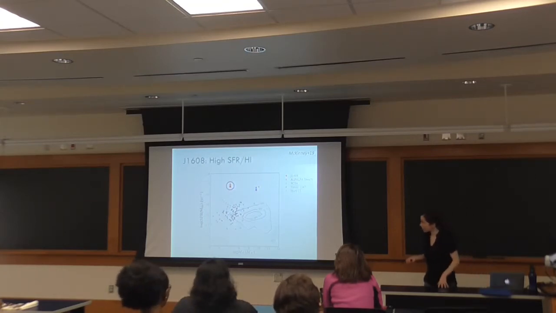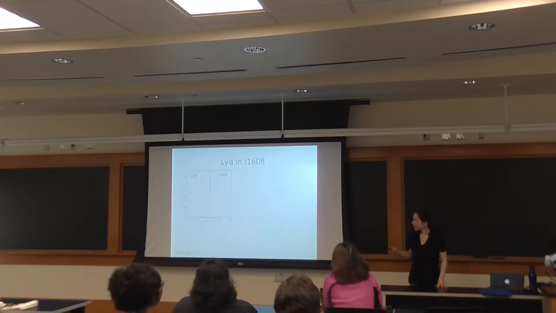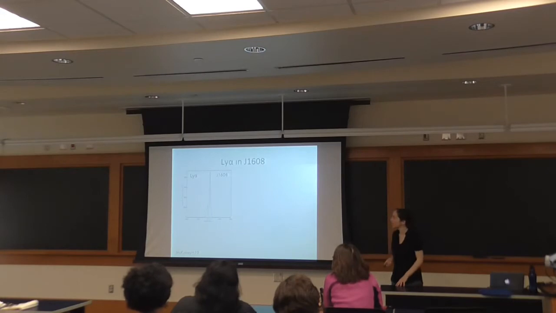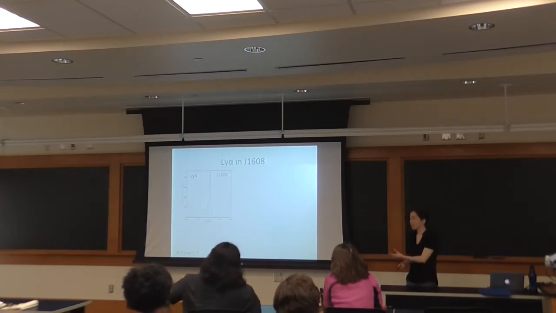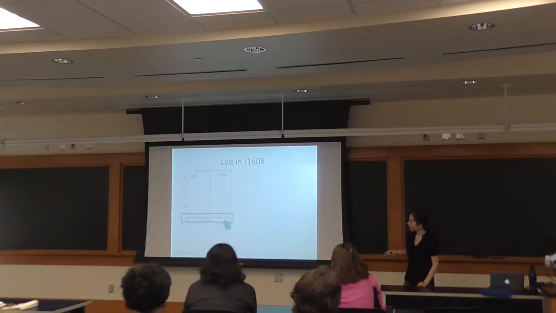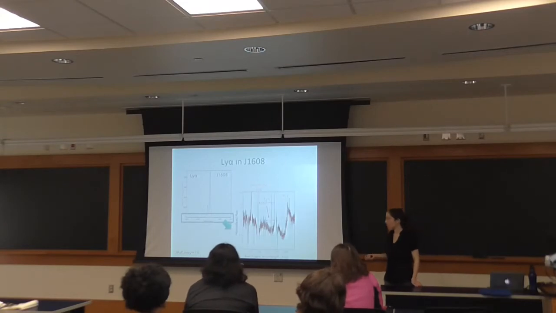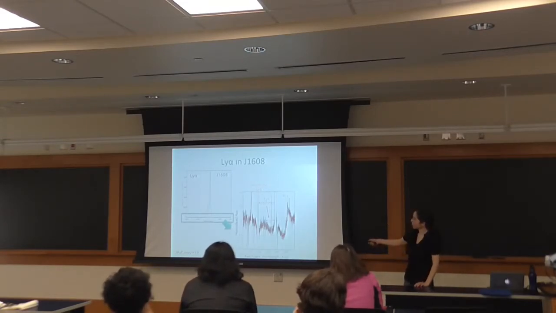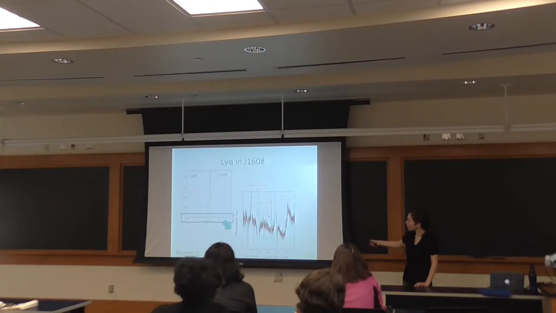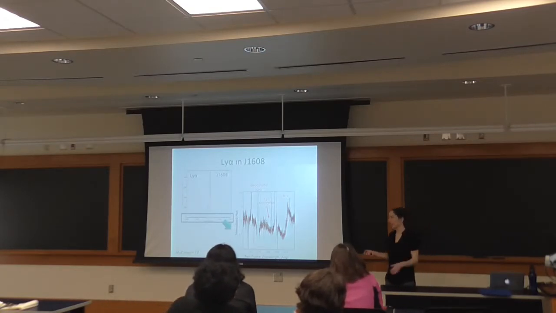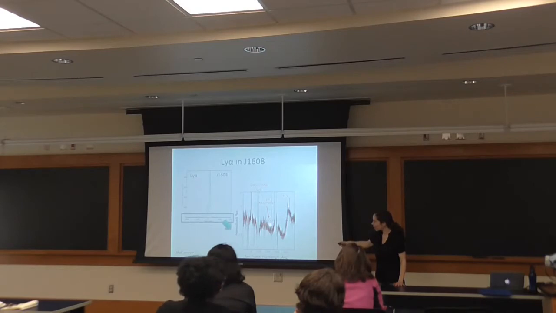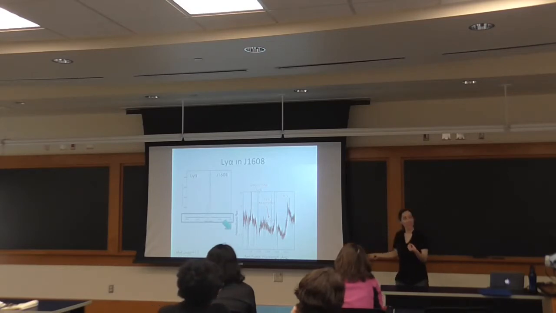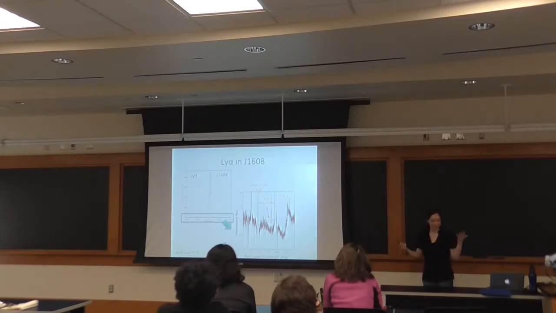So we can also get information from Lyman alpha. So Lyman alpha, as you've seen before, has this nice narrow profile, and it would also suggest that there's not very much gas around. But when you zoom in, you actually see Lyman alpha in absorption in this galaxy. So it has some component here that's narrow that would suggest not much material around. You also then have this higher column density signature from absorption. So what's going on?